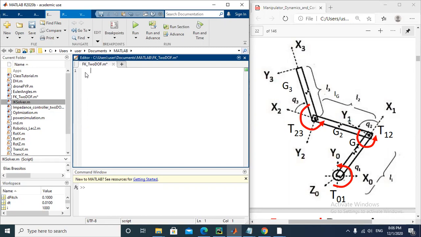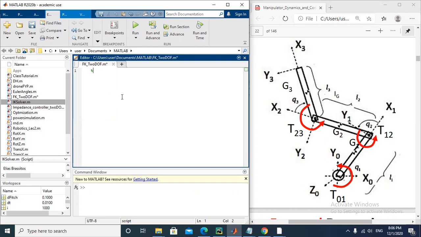The way we're going to do this is we're going to use Lagrange. We're going to find the total kinetic energy of the system, and the total potential energy of the system, and then we're going to differentiate Lagrange symbolically to find the accelerations on the first and then second joint. Once we obtain the accelerations, we can integrate these numerically. Once you integrate the acceleration, you can find the velocity. If you do that one more time, you can find the position as a function of time, and there you go. Now you actually have your movement as a function of time.